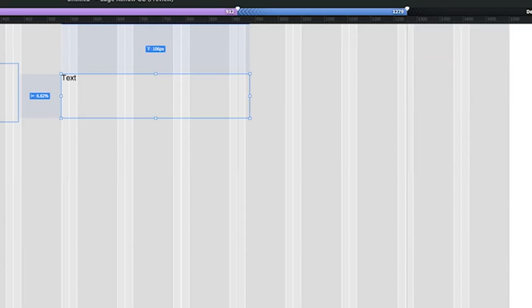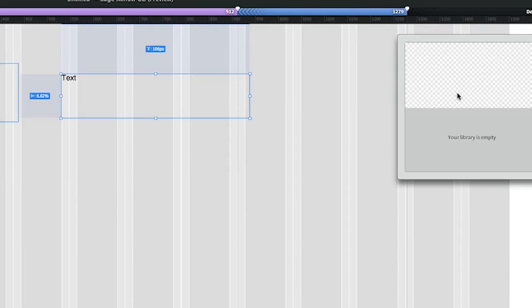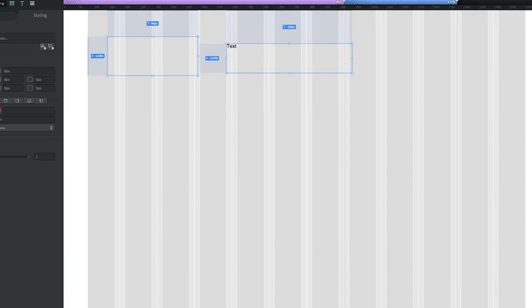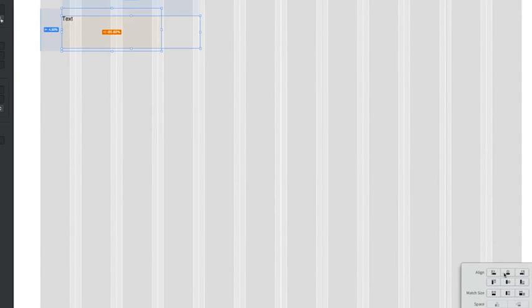Next we have a panel with all the loaded assets, and in this case I don't have any media assets loaded into my project, so it's empty, but later on you will see there will be more. And then we also have this feedback form where we can submit some feedback. Next we have zoom in, zoom out, and options, and then there is this really important part to remember. You can set the different alignments of the elements on stage using this technique here. Also, if you want to change the size of certain elements to match, and so on. So you see you have quite a lot of nice capabilities here.